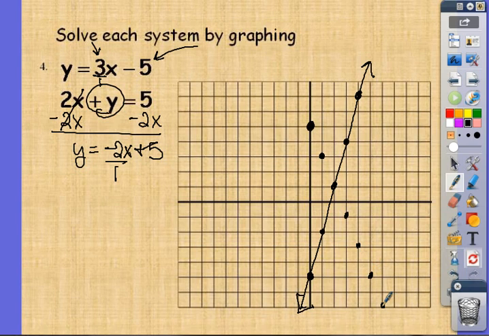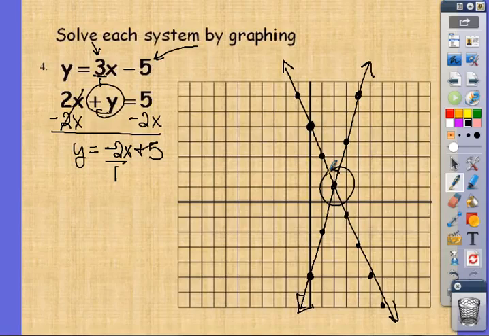You can also go the opposite direction. Instead of down and to the right, now you can go up and left. And that would fill in another spot for you so you get the line as straight as possible. I kind of went off there, sorry. And then circle where they intersect. Circle that point of intersection.